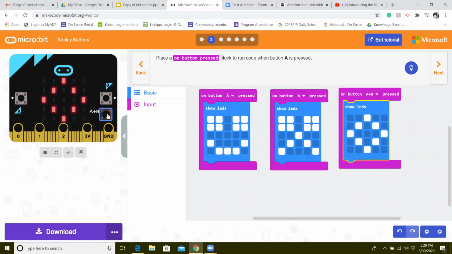This is a very interesting and very nice tool which connects a computer to tangible devices. So you can download the code right here, and you can upload code and send it to the microbit, and you can see things happening in your hand with the code that you made.